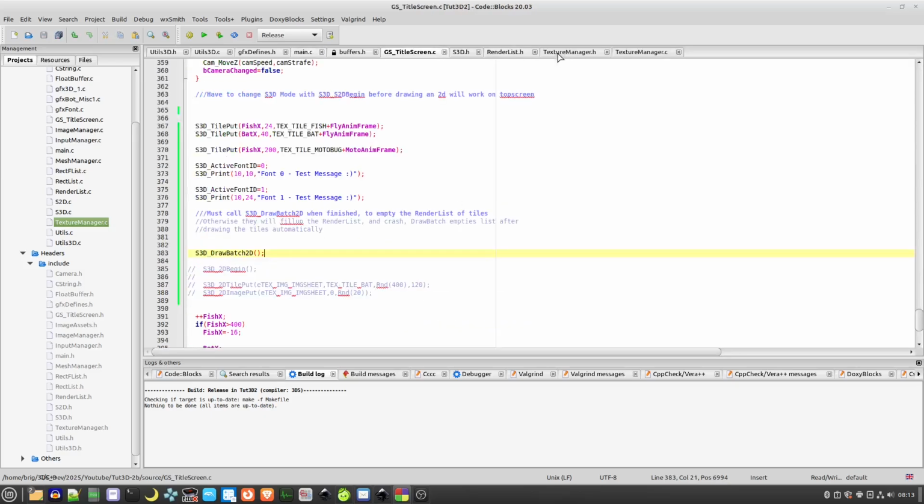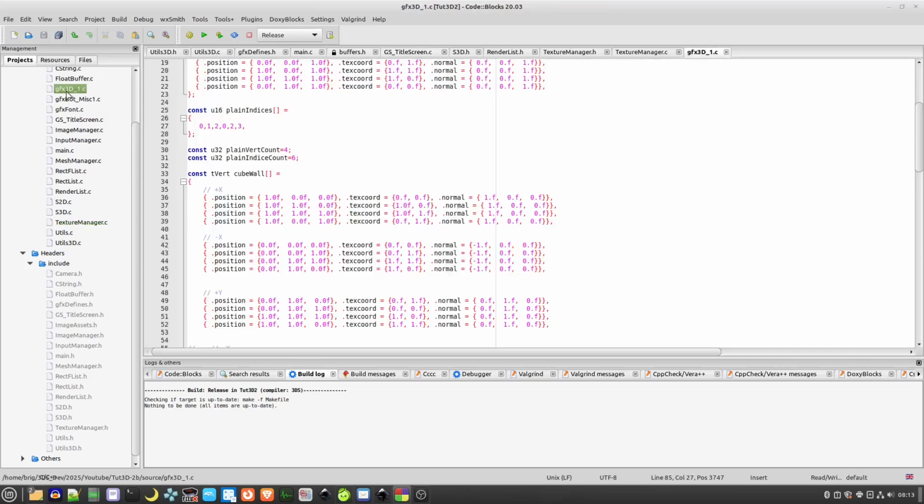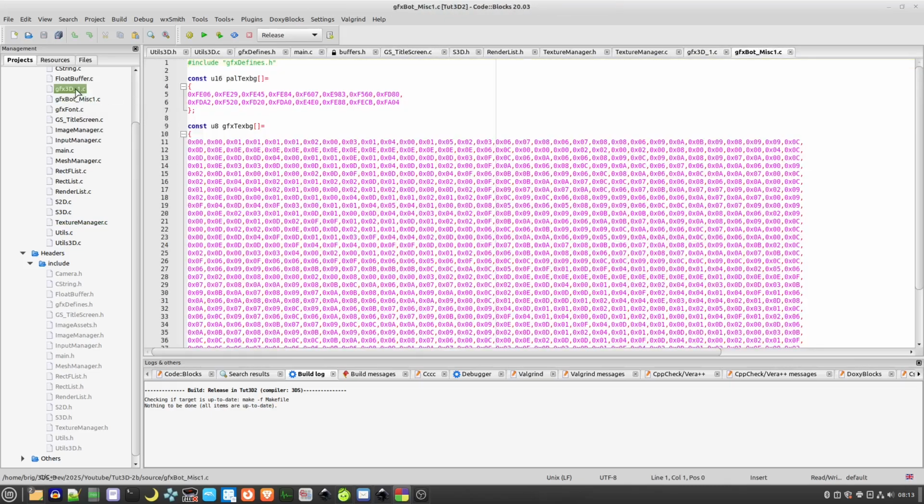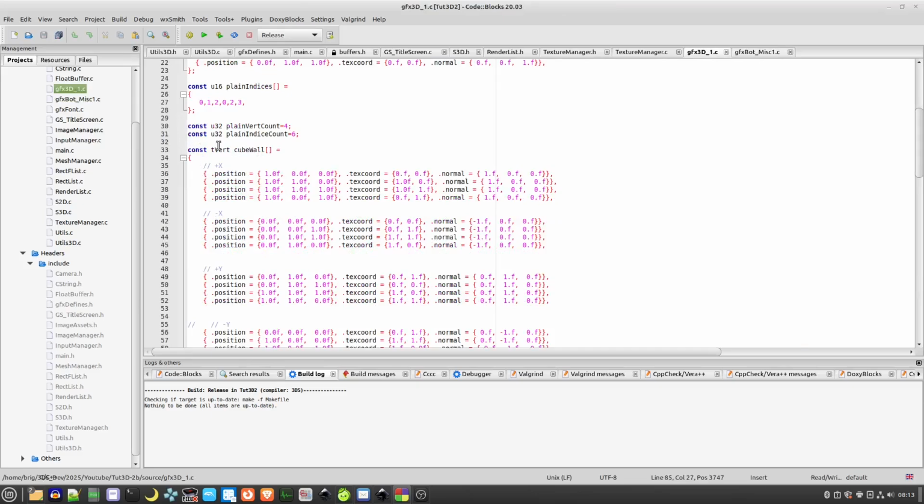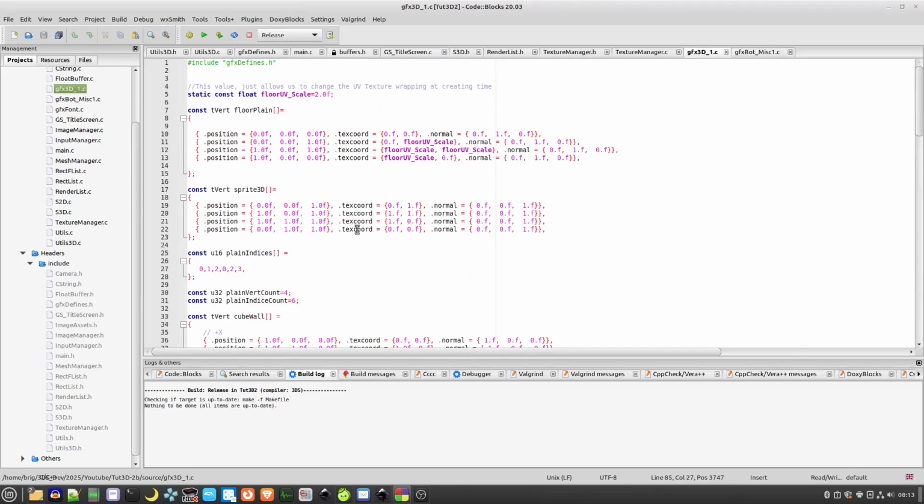So that's it for this video. In the next video, we can build upon all of this, and instead of passing in vertex arrays and indices arrays like this, we'll be using the same format that I use on the 2DS to convert OBJ models into signed and unsigned shorts.